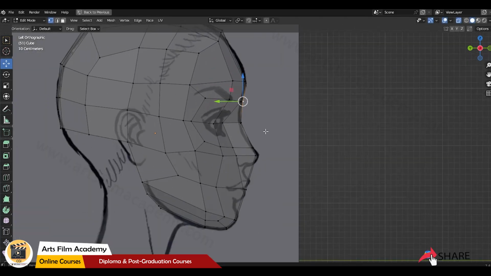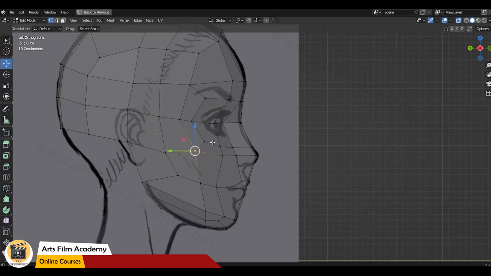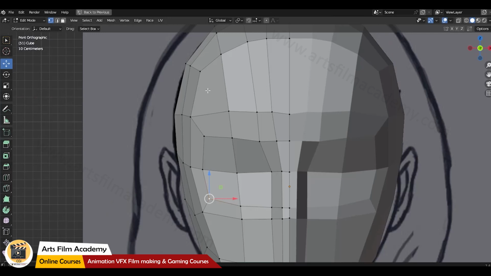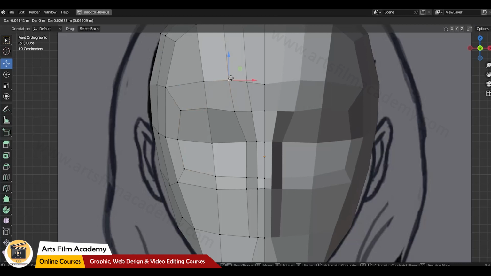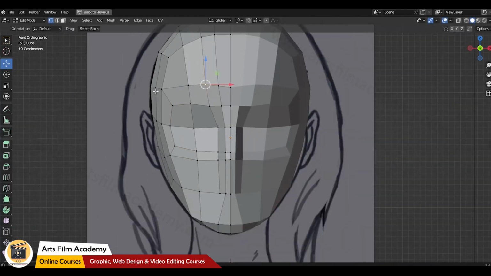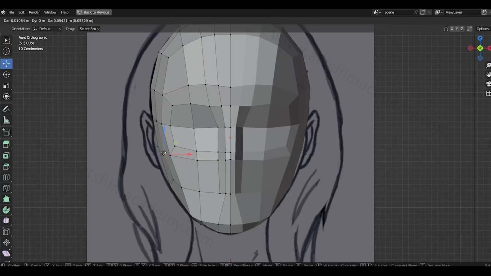So we have introduced one round. I am creating a very low poly model so that you can understand the line flow which you want to get in the face model, as well as the same line flow while you are doing the retopology model for your sculpting also. You need to try to achieve this kind of line flow finally. Okay, so finally you need to try to bring this kind of line flow in your model. This is what you want to try.